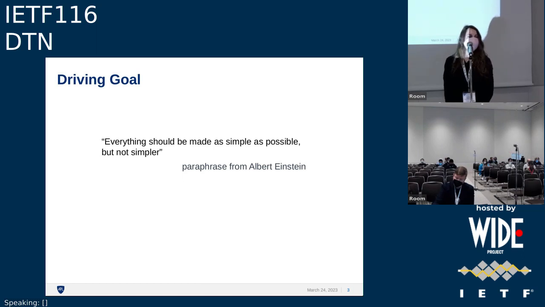So, a kind of humorous poke at motivation, but the driving goal here, to paraphrase Albert Einstein, is that everything should be made as simple as possible, but not simpler. In other words, we're trying to make this ARI syntax as simple as we can, simple, usable, easy to encode. But at the same time, the ARI is a powerful tool within this ecosystem. So we can't oversimplify to get rid of important capabilities like parameterization or object nesting that we need for management within a challenged environment. Next slide.